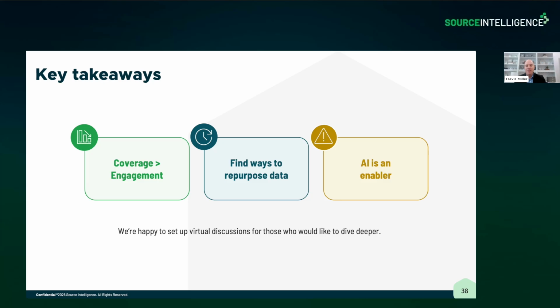Second, find ways to repurpose data. You have a wealth of information at the materials level. You've probably been collecting this data since RoHS came about, 2006. There's 20 years worth of information out there that's just waiting for you to tap into. Use it. And third, recognize that we can do things that we could not do 6 months ago.